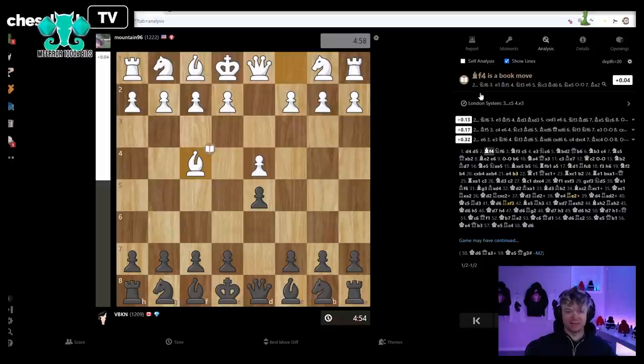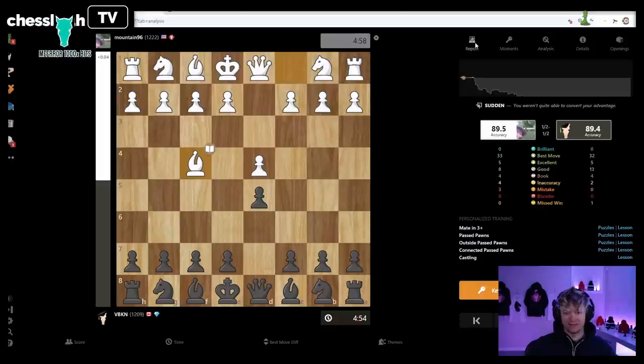Mountain 96. Let's see his 89.5, 89.4. Look at Mountain 96. How were his habits? I'm not sure. They seemed pretty good. He fell into an opening trap. I think he kept the game fairly level since then. Thought that Mountain 96 played well. He played quick at the end. Brought his king to the middle at the end. And as a result of bringing his king to the middle, he didn't get mated. I think he did pretty well.